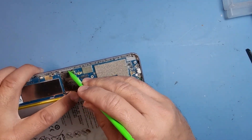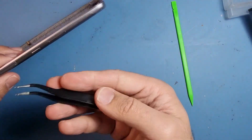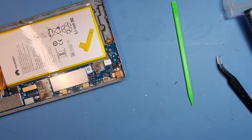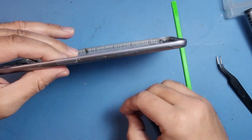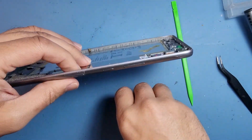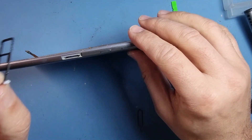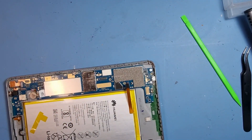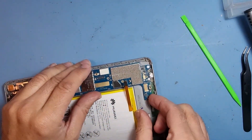What I didn't do was take off the tray for the memory card — you need to get a little pin in there. If you don't get the SIM tray out first, that's why I always tell people to watch the whole video. It should come out right at the beginning, because if you try to take the board out while it's still in, you could damage the holder — and we don't want to do that.